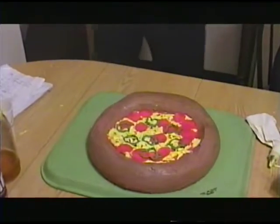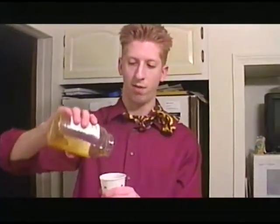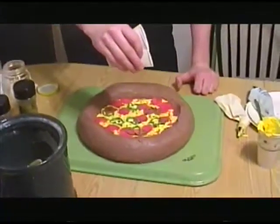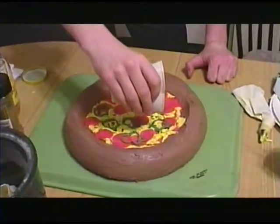Okay, now basically we're going to move on to the finishing touches. Best thing about this project is you can eat the leftovers. Okay, part of the finishing touches is you have to add oil. Now, since using real oil would be gross, honey. Pure honey. Put it in a paper cup, bend it a bit, get a nice point, and you slowly drizzle it all over there.